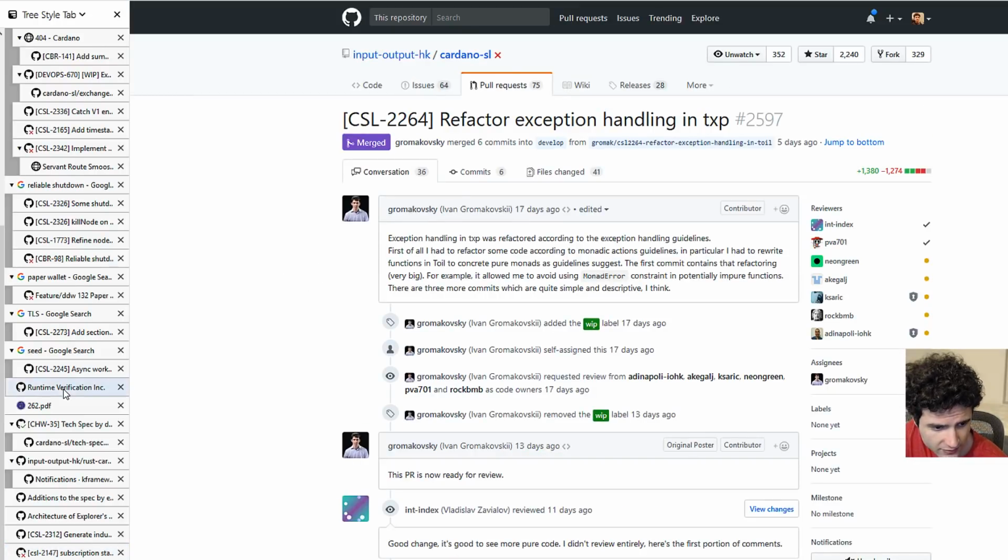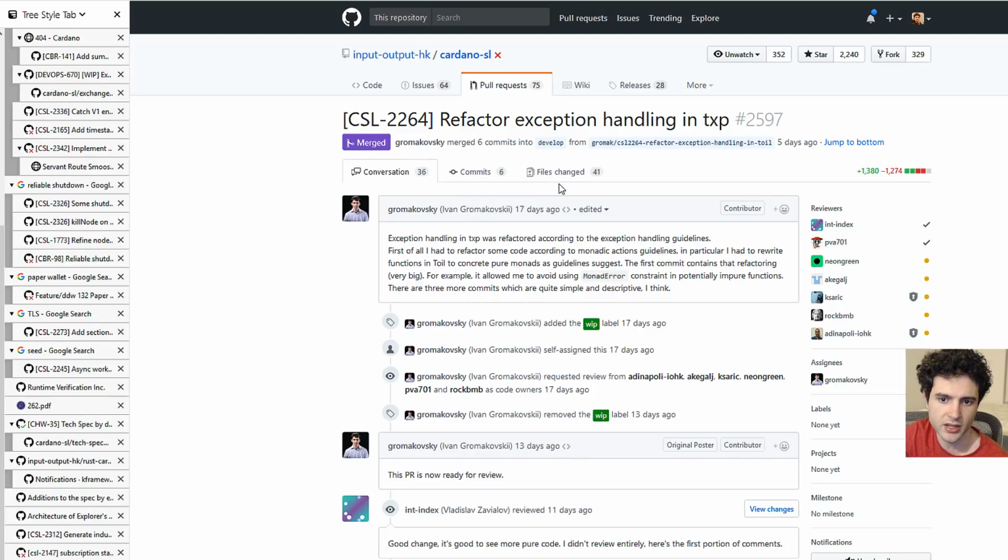Lastly, I believe last thing, there's a few more things. This is another thing. So you remember in previous weeks we talked about how IOHK wrote a guideline on uses of monads in their codebase, along with the guideline of use of exceptions in their codebase. And so they have a pull request right here where they're refactoring a lot of their code to adhere to the documentation they wrote, the style they decided on.